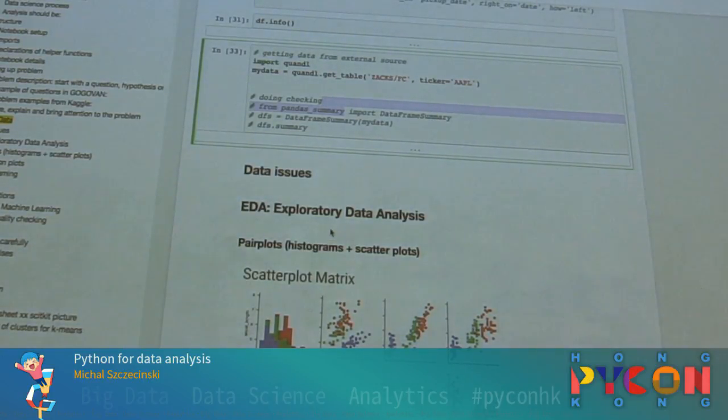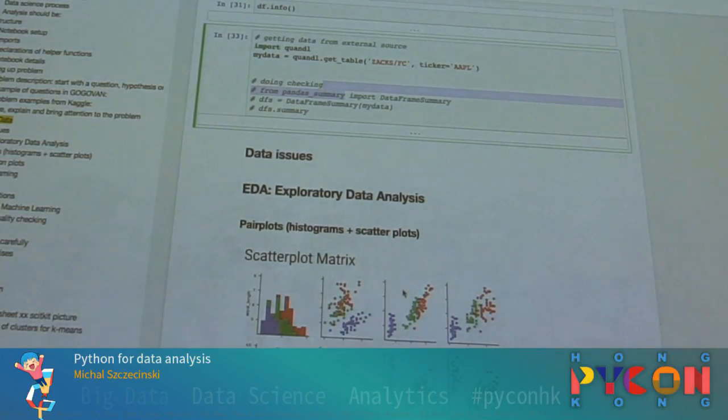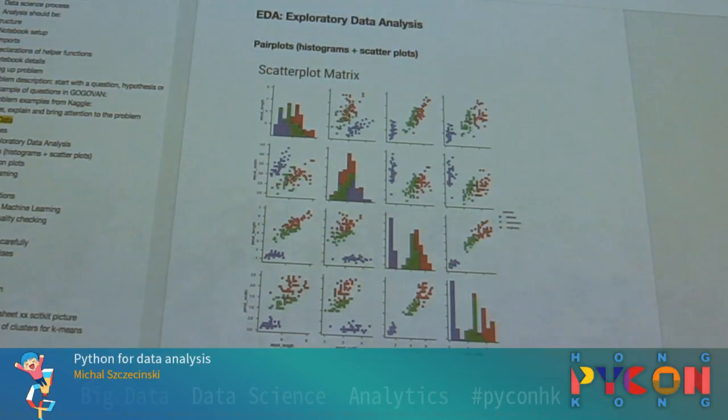And now exploratory data analysis. Anytime we do any analysis or focus on any problem, we start with EDA, and I think you keep doing similar things all the time, right? If you do data science, you know that EDA is quite similar. So you draw histograms, you draw scatter plots. If you use Seaborn, this is extremely easy.